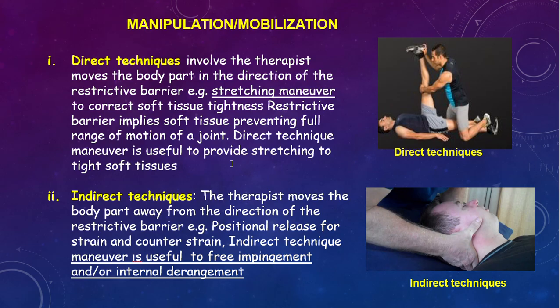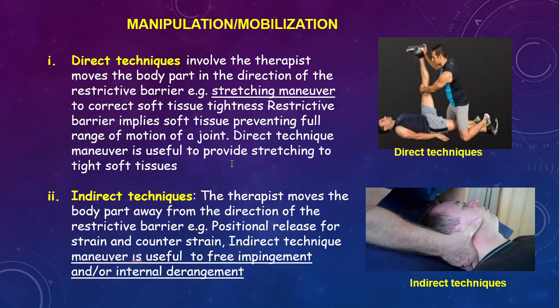And this direct technique is mostly used in manual therapy to treat tight soft tissues, muscles, contractile elements, connective tissues in the body. Whenever they are tight, we use direct techniques. We find a way that causes the patient pain. We move the joint to sustain it. The neurophysiological mechanism will set in place and the muscle will relax, or the contractile structure or the connective tissue will stretch enough and get adapted to that stretch condition.